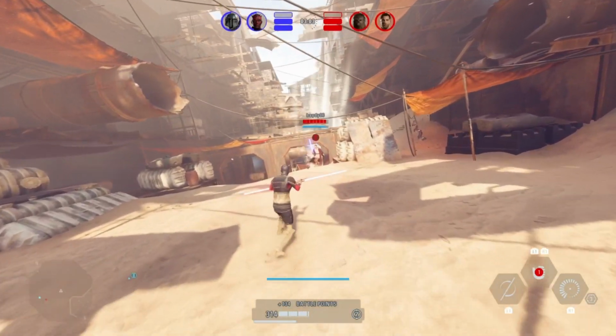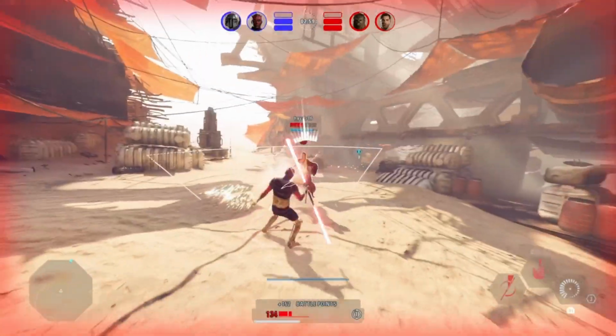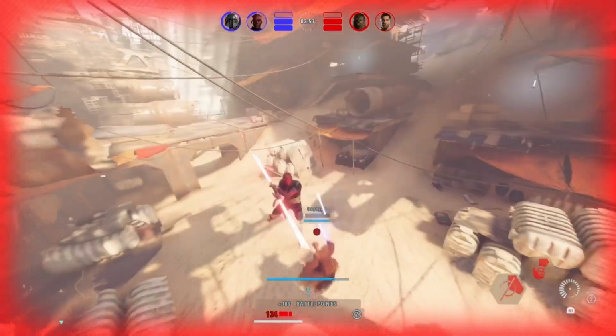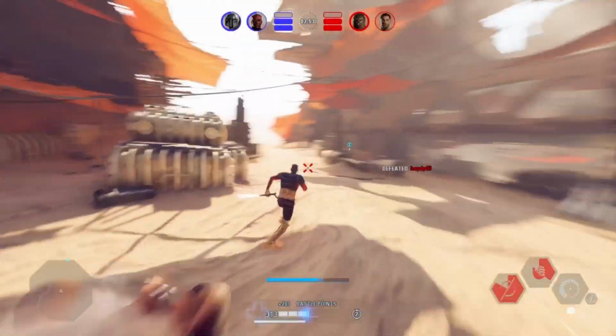You guys did see this combo earlier, but it's so satisfying that I want to show it again. You can get 1 hit, 2 saber throw hits, a frame trap, an air recovery, and then a jump attack, and this is 10 damage off of dealing 750 damage.